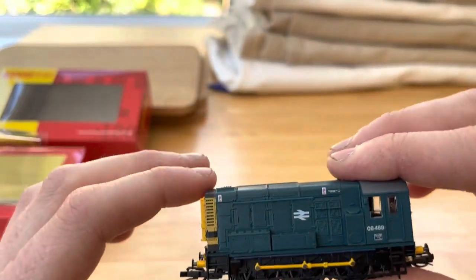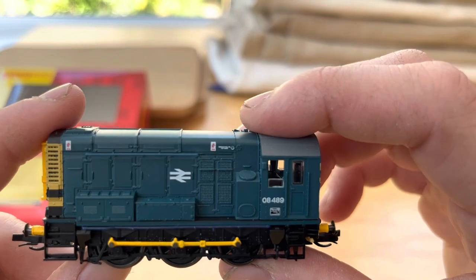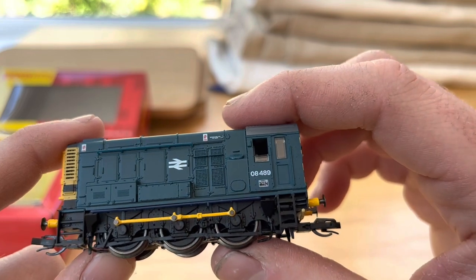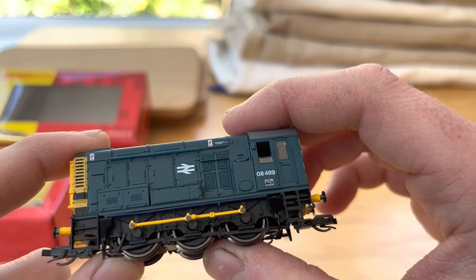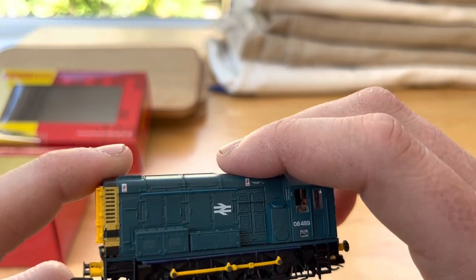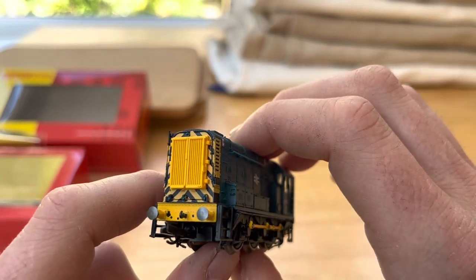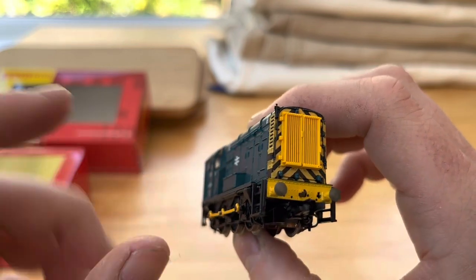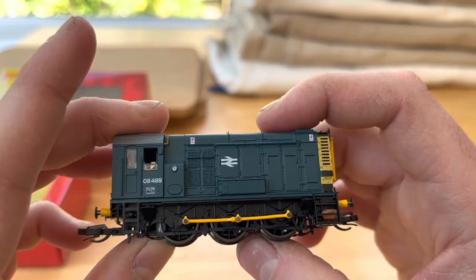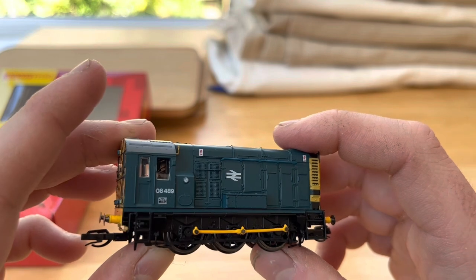Let's bring it closer to the camera and get as many close-up shots as I can. There is a wealth of detail on this, especially looking at the rivets. I'm not hugely bothered about massive detail but I do like to see at least some, and Hornby have certainly got the detail really good on this. The paint livery is sharp — looking between the yellow and black on the wasp stripes — and it's got a nice shiny whistle cap. This one is 08489 as we can clearly see on the side.